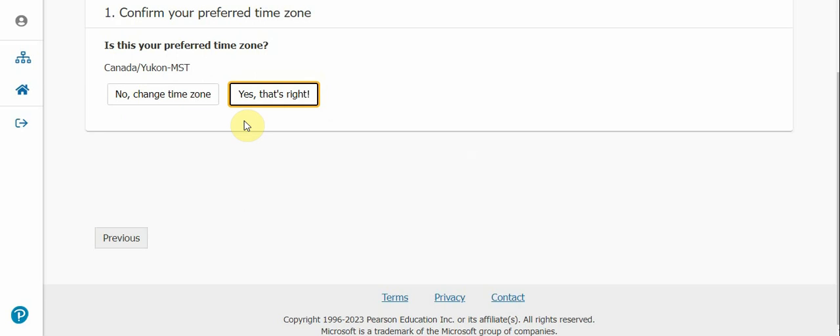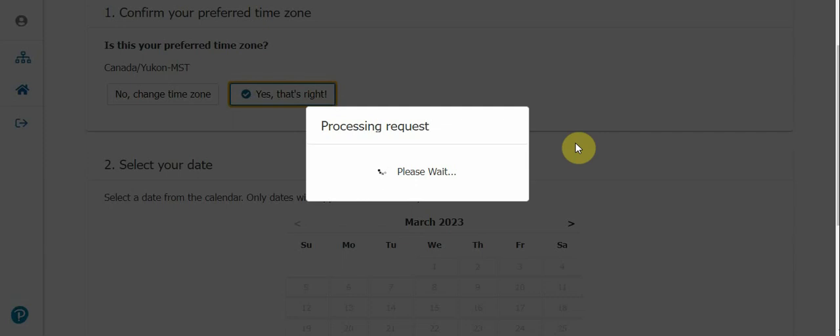The reason I chose Gabon is for me to get a friendlier price for the exam. But here now, I need to choose the exact time zone of my location where I live, where I reside. So then I click yes, that's right.